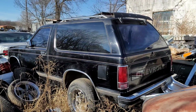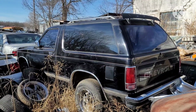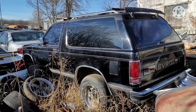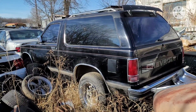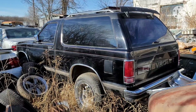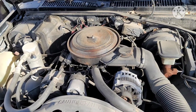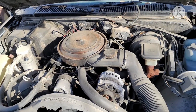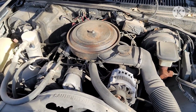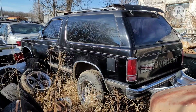But this is one of those. Would like to sell it. Would like to give it a new home. Somebody, especially if you have your own YouTube channel and you want to show the progress, show what you do with it, that'd be something we can kind of compare notes and see where you take it. So get a hold of me if you think this is something you'd like. If you want the 4.3 in the automatic, I'd let them go. If you would rather put something else in of your own drivetrain, then I've got a home for the 4.3. Just let me know. Get with me. See ya.